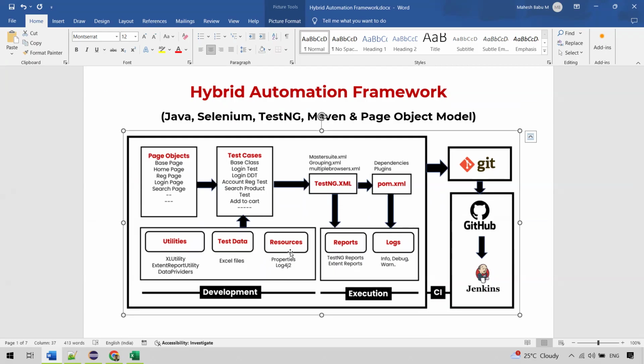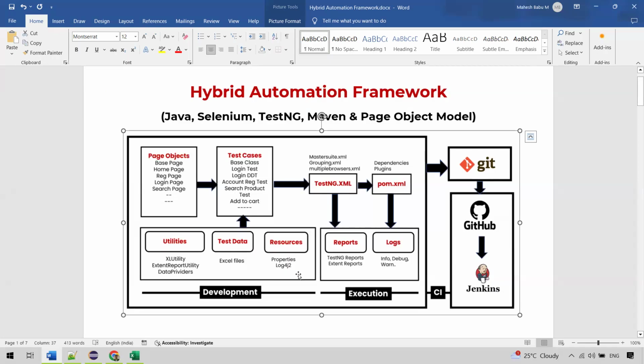That's only good for writing single test cases, right? But we are developing a framework, which can be extended to a number of test cases, so you can't go through the messages in the console. When you do System.out.println, the messages are displayed on the console, and that is not a good practice because there could be hundreds of messages. We have to put them into some file so that we can refer to it later. For that we need to use loggers, which can be done using log4j2. We'll see that as well.